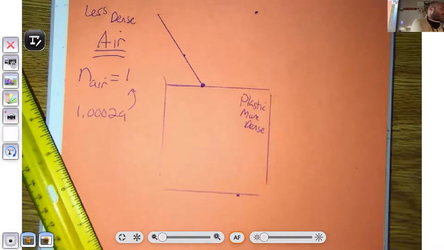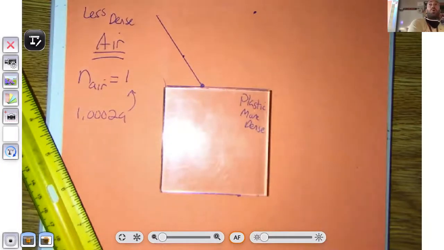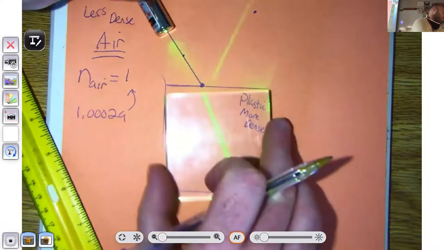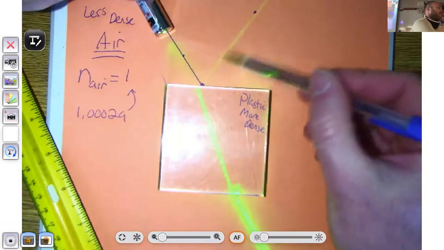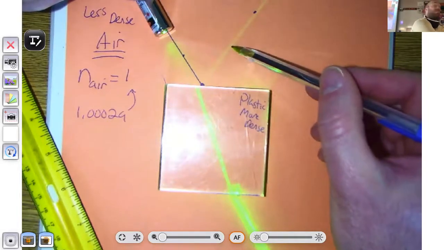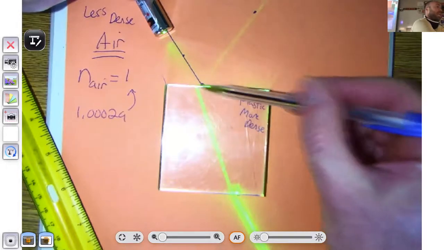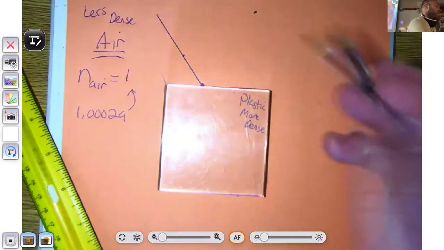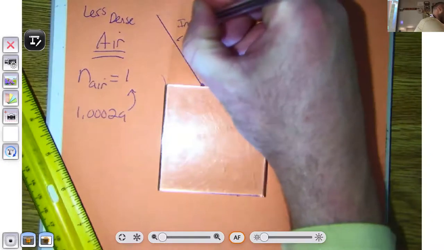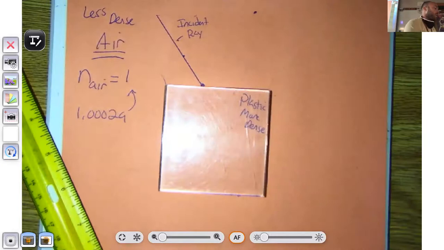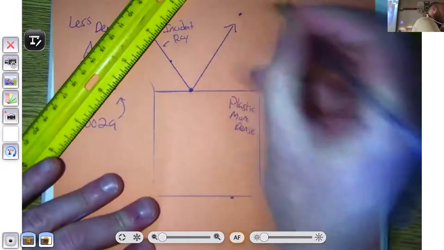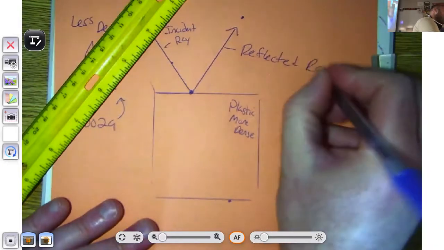Now, one thing that's interesting is that when I had that piece of plastic there, there were actually 2 light rays. Did you guys notice that? If I go ahead and shine this laser again, I'm starting off with 1 laser beam. What is this light ray right here? That's the reflected light ray. So there's actually 2 properties happening when the laser beam is getting to this boundary. We are having an incident light ray come on in. So this one right here is our incident light ray. But then, based on the surface, we are getting a reflected light ray right there.